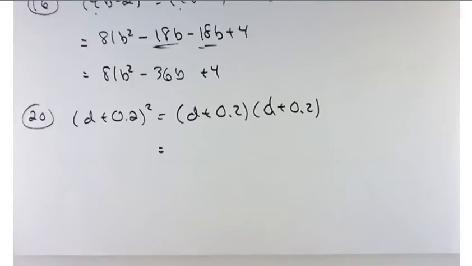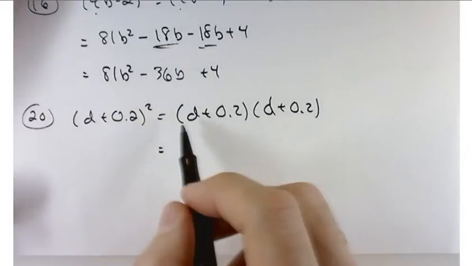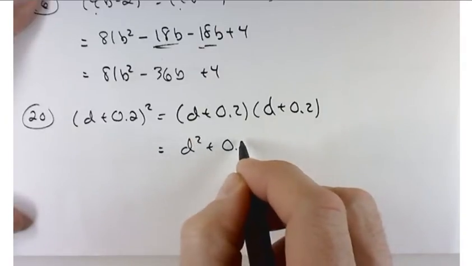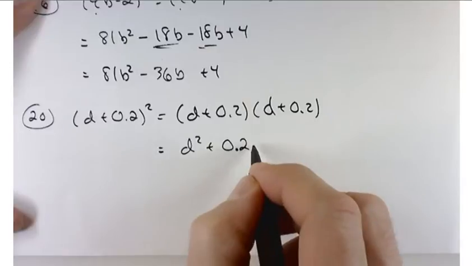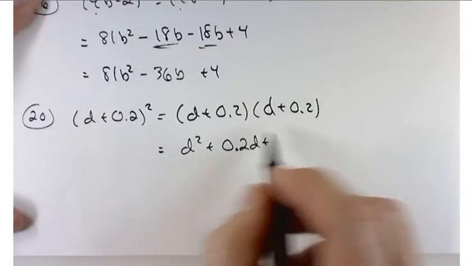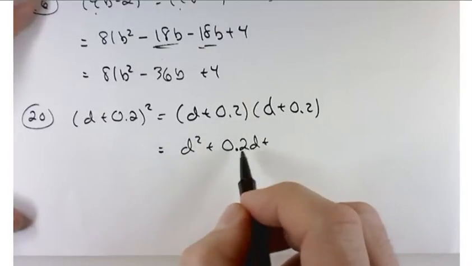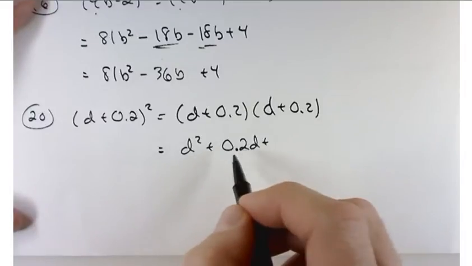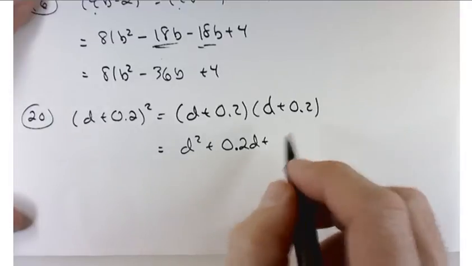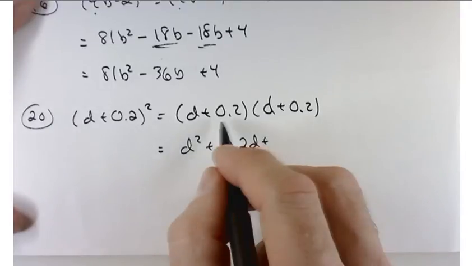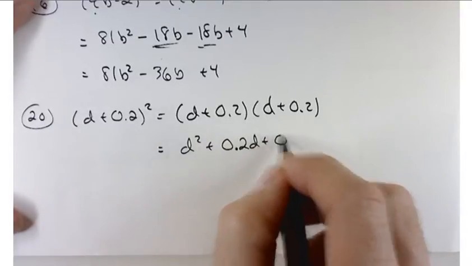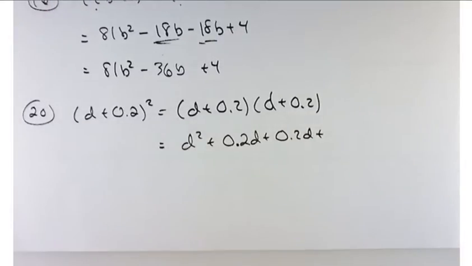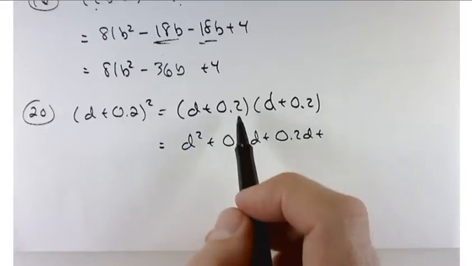First two terms, George. d squared plus 0.2d. Good. Typically you write the number part first. You're not wrong in writing it as d times 0.2, but typically we write the number part first. And then you get the same term again, right? Now, it's up to you how you want to do this. I mean, you can, if you want, take out your calculator.